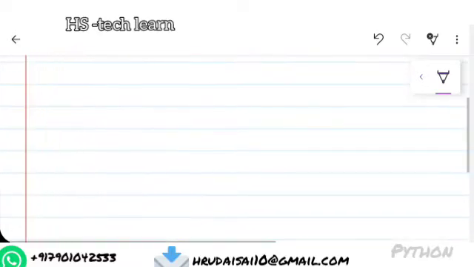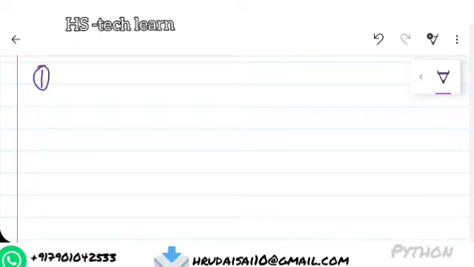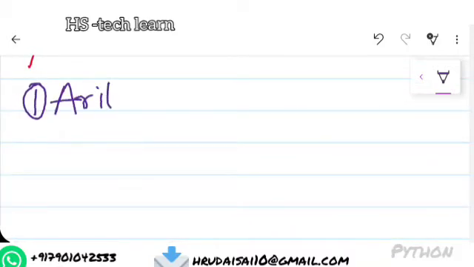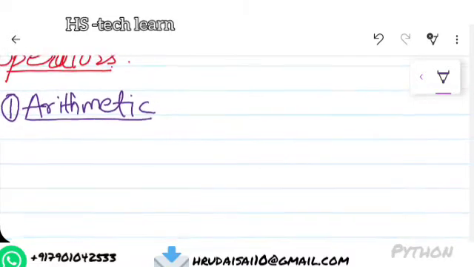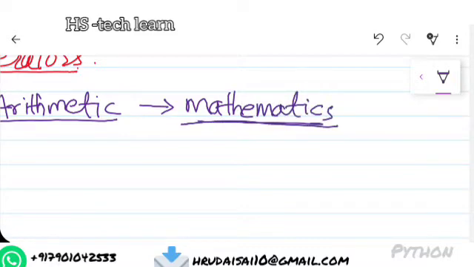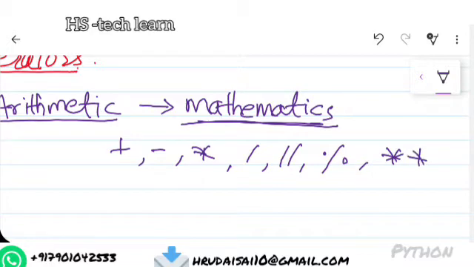The first one we go with is arithmetic operators. What are arithmetic operators? Arithmetic operators are used for mathematical operations like plus, minus, product, division, floor division, modulus, and exponential.